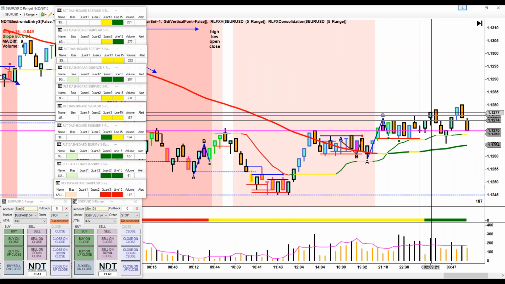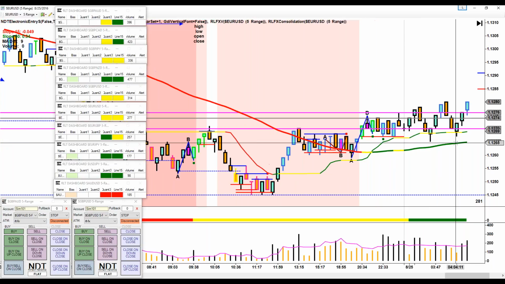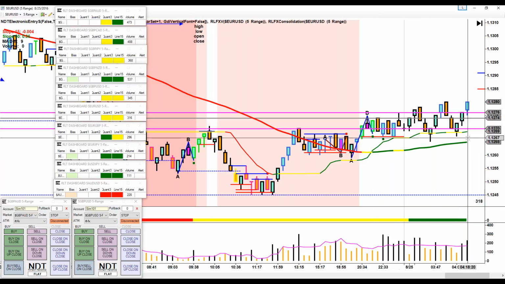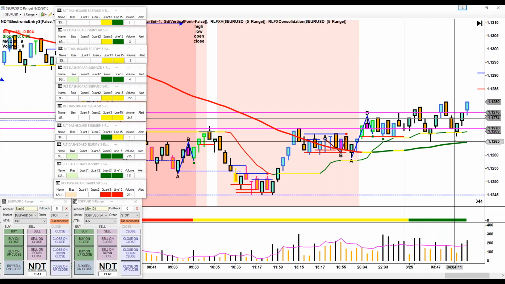But the majority of volume comes from Europe and the United States, and I know that Asia contributes a significant amount, but still, the U.S. and Europe, I think, are the number one and two contributors to volume. We have the same summer, winter, fall, and spring, and we are now going into fall, and volume will pick up markedly as August ends and September begins. So we're trying to trade right now in really the toughest period of time.